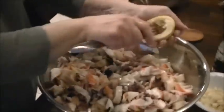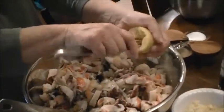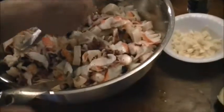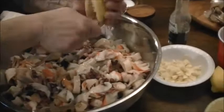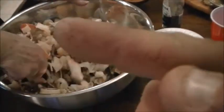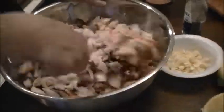By the way, don't be scared of the lemon. It's good for your skin. And then my hands are clean anyway. Well, no, it's not so much about being clean, but it's actually good for the skin. It lifts impurity. Just make sure you never cut. Yeah, it's funny because I got a cut right here. And it's the worst. And some of the lemon just went in it. And you feel it. And it's reminding me that I'm alive.